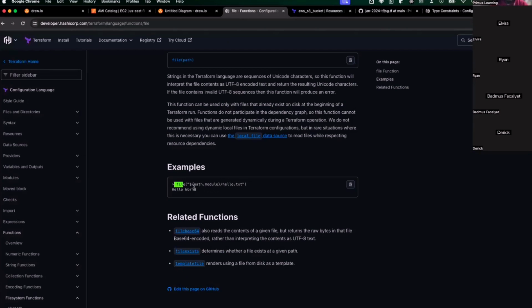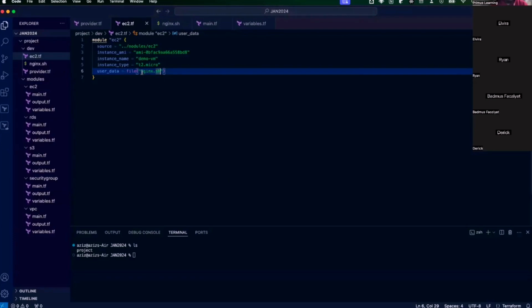Usually I always want to use path.module, because path.module helps Terraform know that it should be checking from this root directory. Or else you can still leave it as nginx.sh, and I think it's still going to work perfectly.